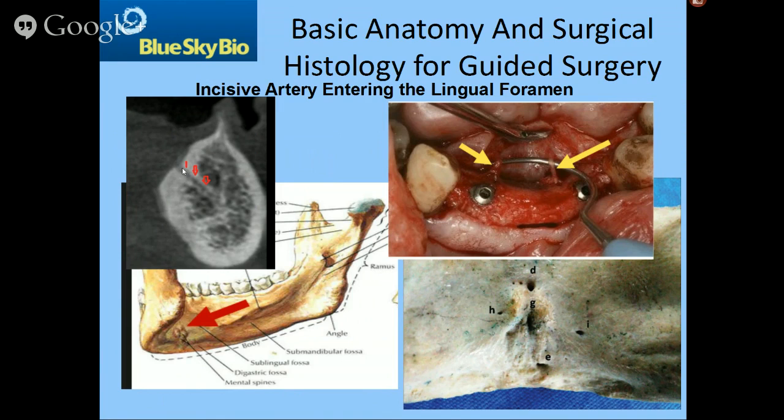But if the artery is large enough, and the patient has a little bit of hypertension, so that the blood pressure is high enough, this little or medium, depending on where it is, size artery can pop out underneath the tongue. It can bleed under the tongue. This is the front of the mouth. This is right under the tip of the floor, getting into the floor of the tongue. If this then starts to elevate the tongue because of all the blood that's pooling over here, this is an emergency and life-threatening condition which can lead to the patient's death.